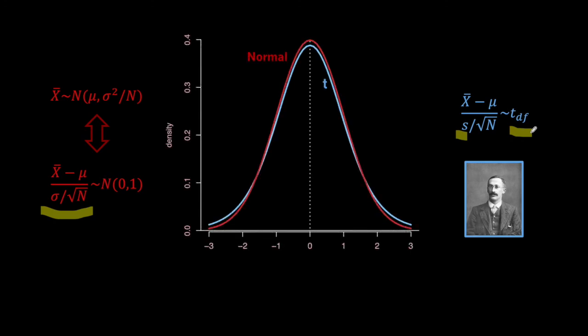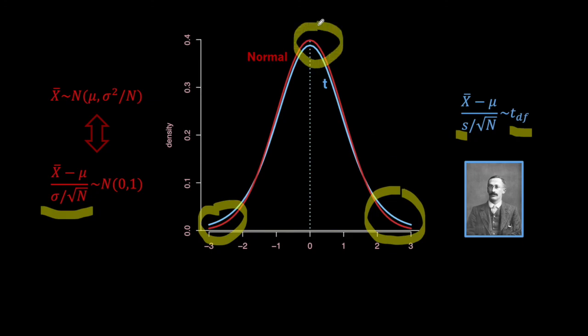It's something that looks very much like the normal. If you see here, the normal is drawn in red and the T distribution is drawn in blue. And you can see it's symmetric, has similar shape, but you see a difference already. You see here, the tails of the distribution are heavier for the T. There's more mass next to the extreme values, and there is less mass in the middle. So you can imagine this as being a normal distribution with what we call heavier tails.